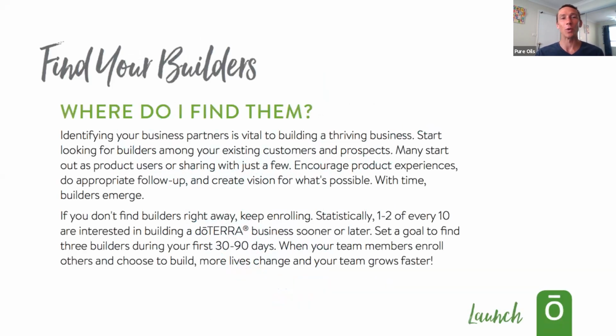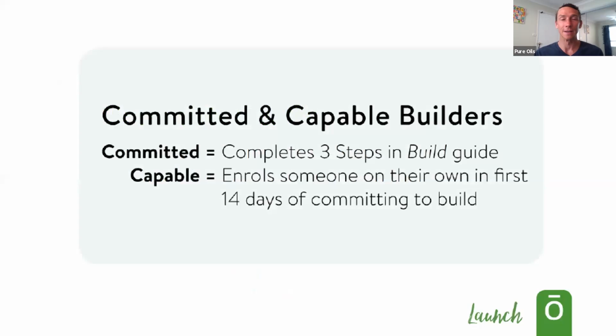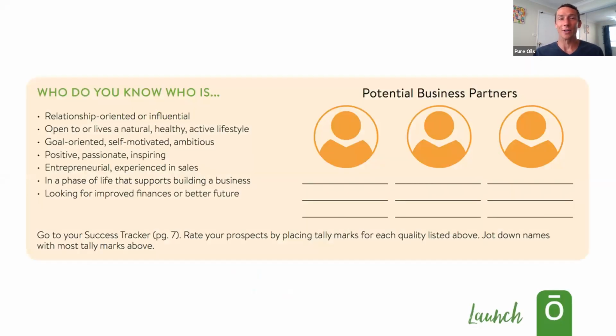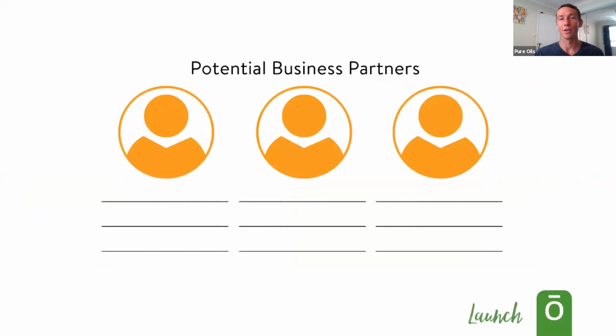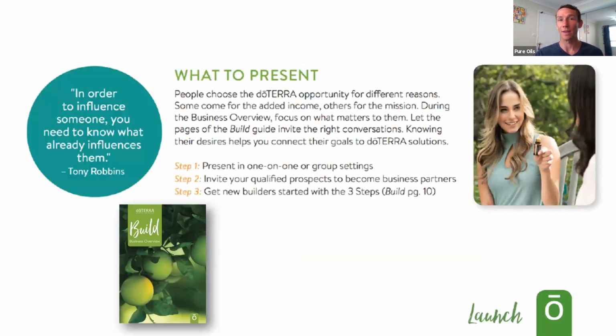So find your builders. Where do you find them? Some tips there of where you can actually find your builders. And given that most of the people we come into contact with, 85%, are going to be customers, they're probably in there. They're probably in there falling in love with the product and having life-changing experiences. So I truly believe we need to spend a lot of time nurturing this relationship with our customers, teaching them how to duplicate this qualification, and using the framework that we have in the launch presentation and the empowered success, writing down their potential business partners. We've got a list of 9 names here for 3 positions, so increasing our likelihood. People in that $1 million real estate.